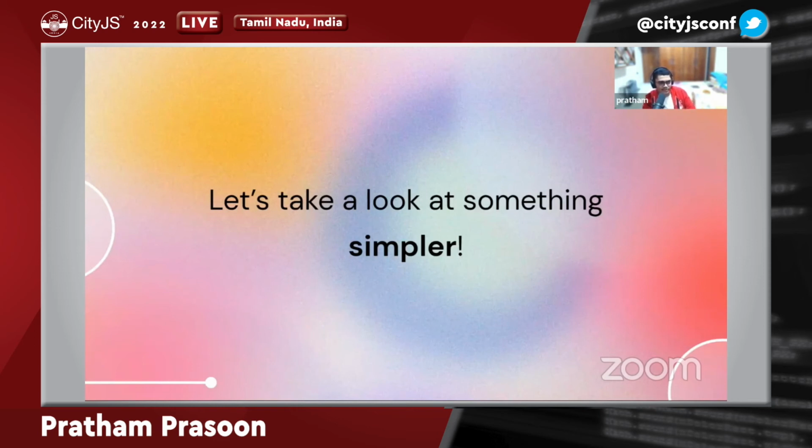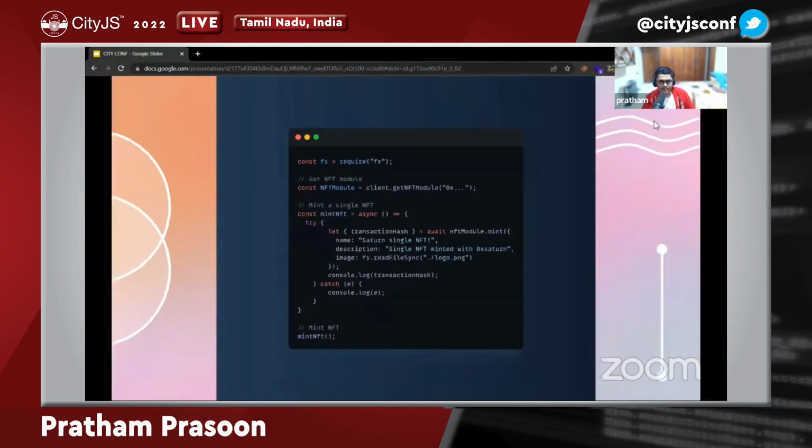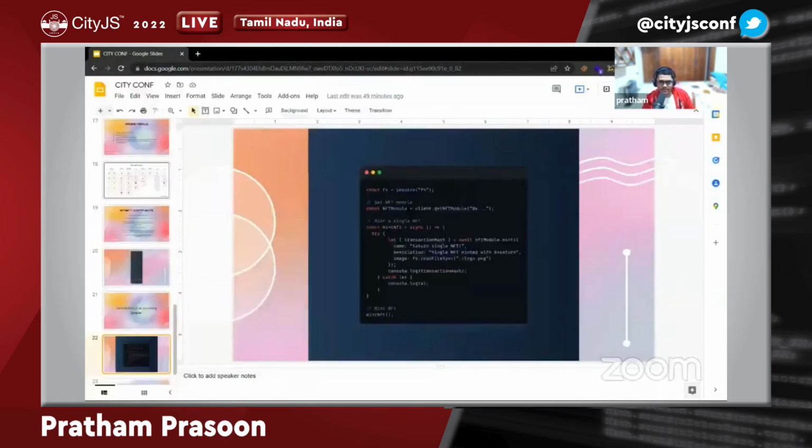Our project is called Saturn. And with just these 7 or 8 lines of code, you can mint your own NFTs without the hassle of knowing Solidity or knowing another programming language, or even being acquainted with the Web3 ecosystem. So I'll give a demo of this right now. I'll just open my text editor, which is VS Code.